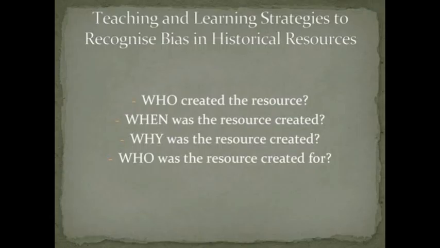The next step is to outline when the resource was created. Any type of resource you look at will reflect the society and the time in which it was created. So it's useful to think about the events, people and ideas or historical context that surrounded it. Keep in mind that the less time between the event and the time of writing, the more likely certain details such as dates, names and locations will be accurate.